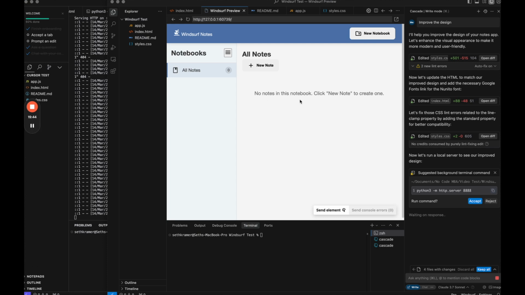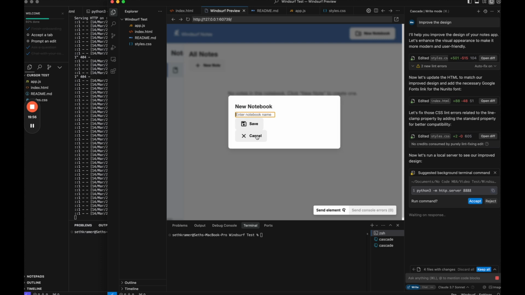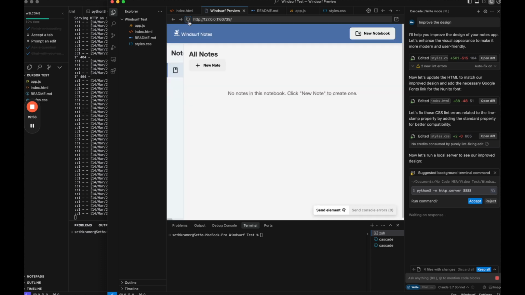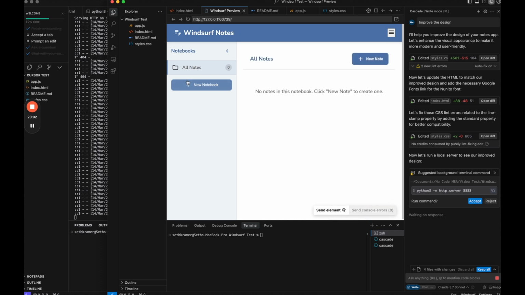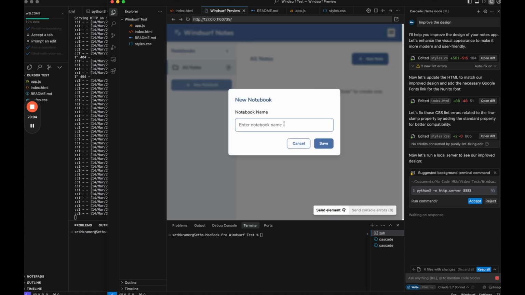Okay, so Windsurf did this a lot more quickly than Cursor. Windsurf completely went away from the skeuomorphic design. It just made it more of a flat design. Overall, I guess it's a little bit better. I can do new notes, new notebook.